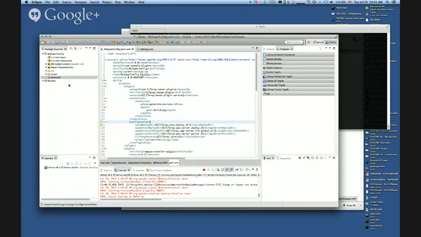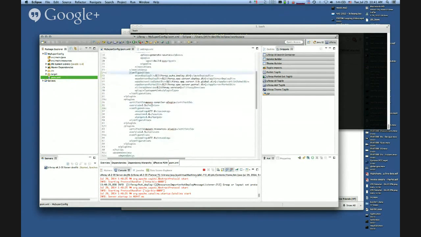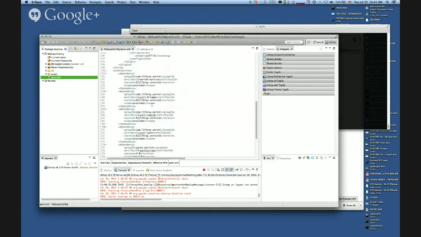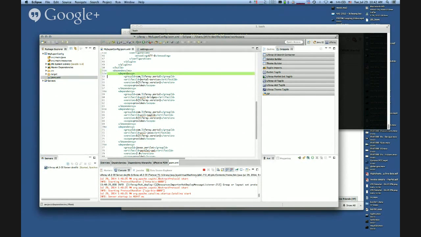Okay, so that's essentially it. This is the only file that's kind of Maven specific for most projects. There are other settings down here, like, for example, the dependencies section specify what other projects your project depends on. Because this is a Liferay plugin, my plugin depends on the Liferay SDK or Liferay APIs to be able to compile and run. So these are listed as dependencies, and these special group IDs are essentially well known.